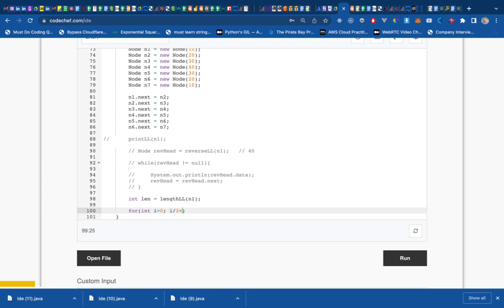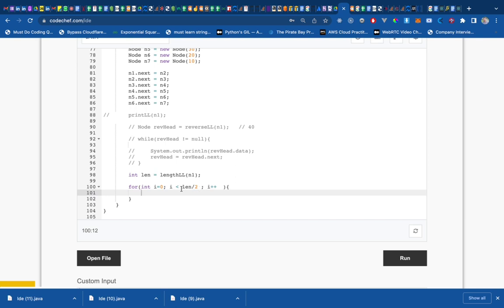Can I write a loop like this: i divided by length, i plus plus? Let's say that the length comes to be 7. So 7 divided by 2 is 3, and 0, 1, 2. So the first 3 will stay as they are, and the next 4 will be reversed.